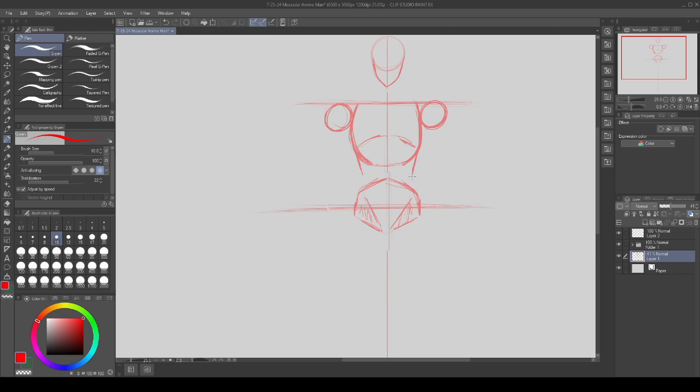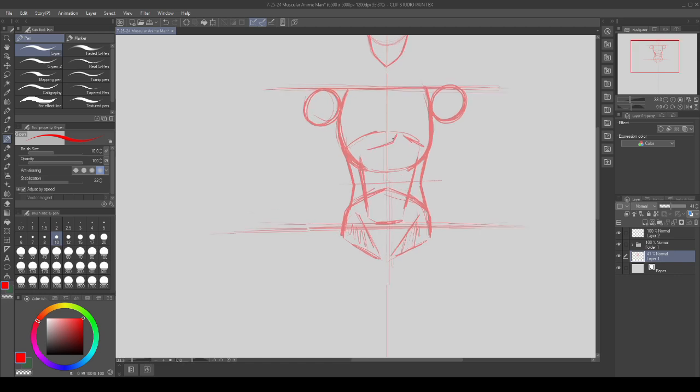Okay. And then from there, we can go ahead and just connect these. So following this rib down to about the middle point here, and then we'll just connect it. So just like on all of our previous tutorials for our men, we don't want to over exaggerate the hourglass figure here, but we just want a little tiny one. And then the hips will just bump out ever so slightly, but not anything too crazy. Okay, and then from there, we'll have these slight V lines, which will frame the abdominal wall here, along with a mark there to show the base of the ribs.